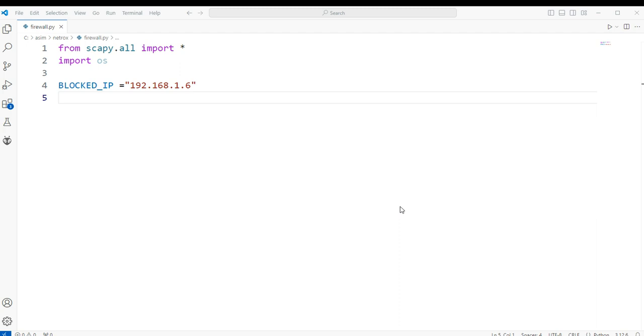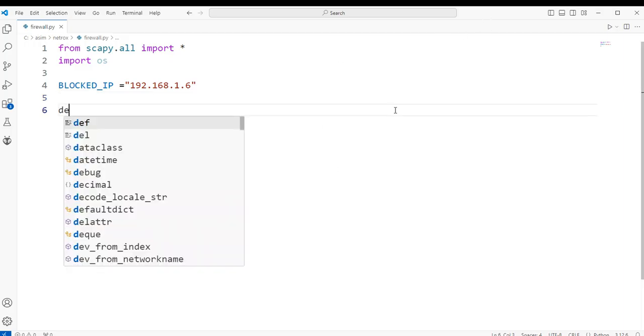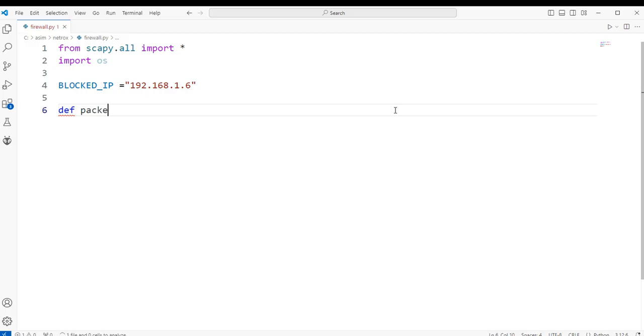Next, we're going to add the packet_callback function. This defines a function that processes each packet captured by the sniffer.